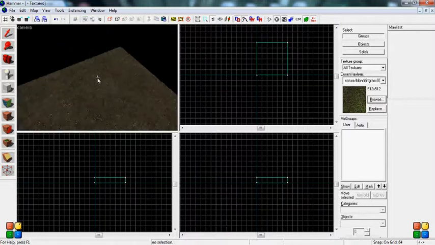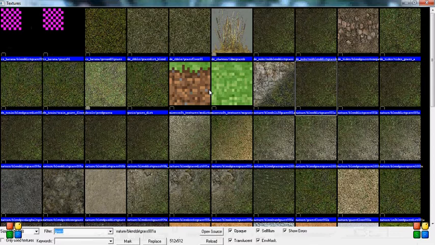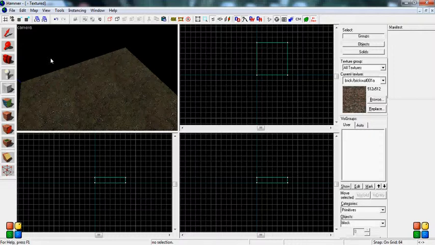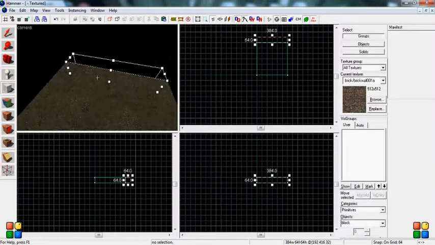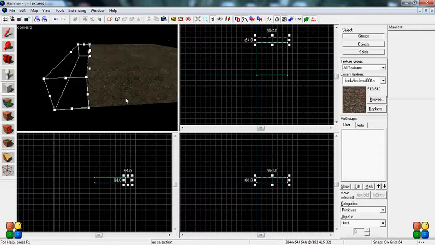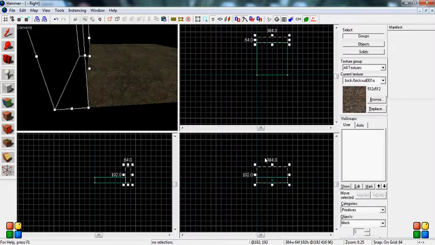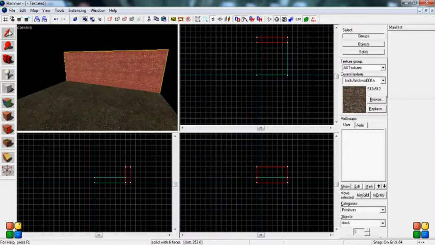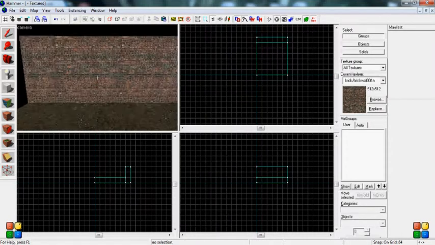Now we're going to want to create some walls for our level too. So we're going to search for a wall texture, or in this case a brick texture. Select it, go to your brush tool, and drag around the corners. Since this will automatically make it the size of the previously made block, or brush, we don't want it that size, we want it to be a wall, so we're going to drag it up a bit to make it a wall. And now we have a nice size for a wall.